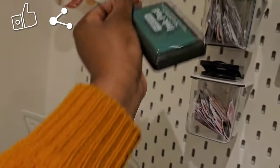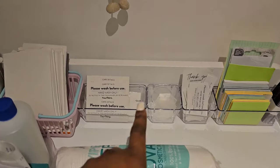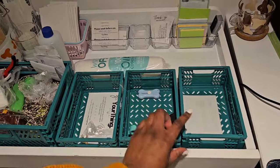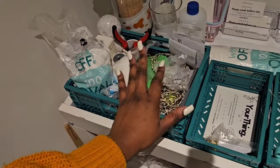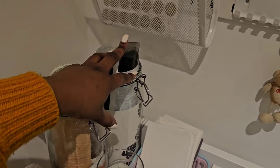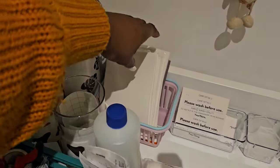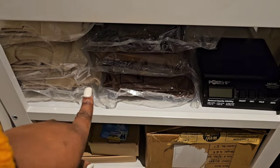These are my stamps. Sometimes I've got other stamps as well. I haven't been using these for a while, but they're lovely. Down here now, we've got our care labels, our thank you card right here. I got these bins from Primark. Lovely, £1.50 for the small one, and this big one is for £3. This one has a lot of stuff. So the vinyl that I pre-made, they're in this jar from IKEA. IKEA jar as well. This alcohol I need for my things, and in here I just keep my thermal labels. Here I keep some of my clothing.